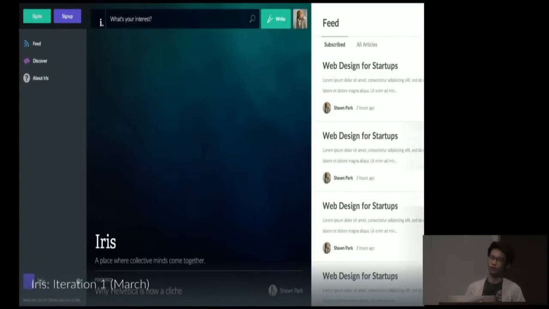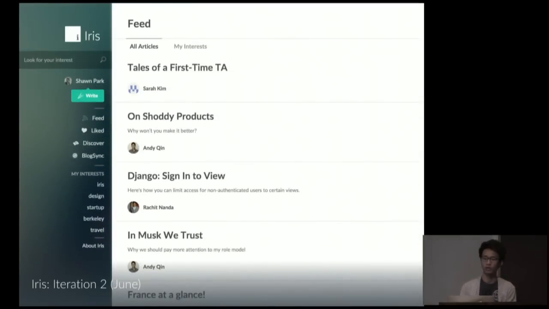And when we asked for users' feedback, they figured that the sidebar is not that accessible. So what happens is, by default, the sidebar on the left is not visible. If you click on the eye icon on the top left, the sidebar pulls up from the left. But that means that by default, the sidebar is hidden, and users were having trouble finding and accessing the items in the sidebar. So what we did was, we took all the items on the sidebar out so that it is easier for the users to access these elements.